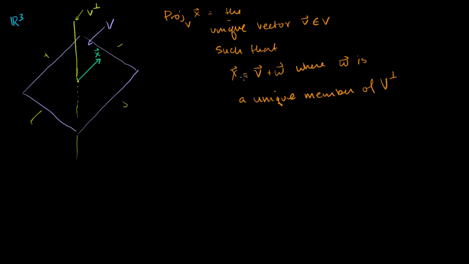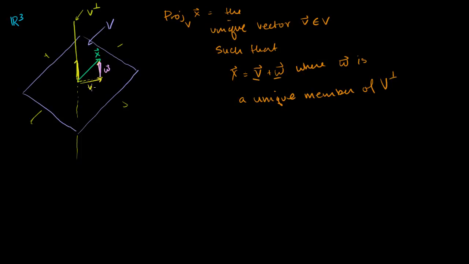So if we say x is equal to some member of V and some member of its orthogonal complement, we can visually understand that here. We could say, okay, on V it'll be equal to that vector right there. And then on V's orthogonal complement, you add that to it. So if you were to shift it over, you would get that vector just like that. This right here is V. That right there is V. And then this vector that goes up like this out of the plane, orthogonal to the plane, is W. And you can see if you take V plus W, you're going to get x.